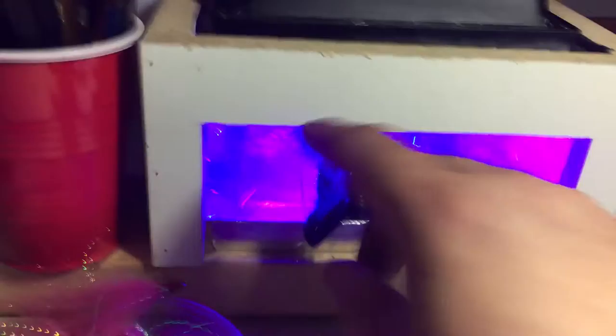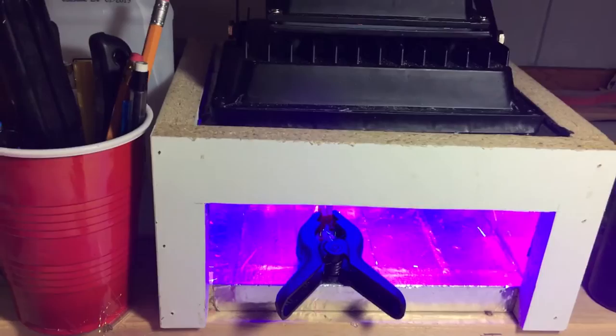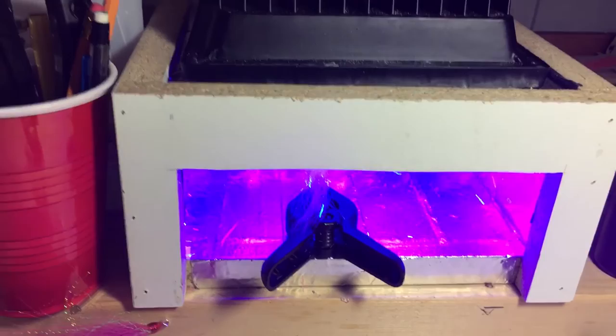This is the light that I use and I got it off Amazon. I thought it was kind of expensive for what it is, but for the time and effort it saves, $50 — I think that's what I paid for this 20-watt one. You can get a 10-watt one a lot cheaper, but I think it's well worth it.